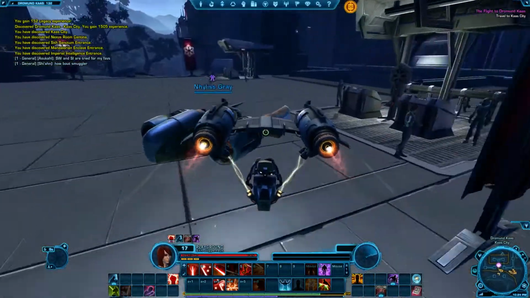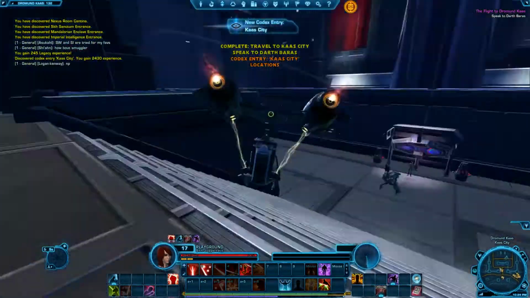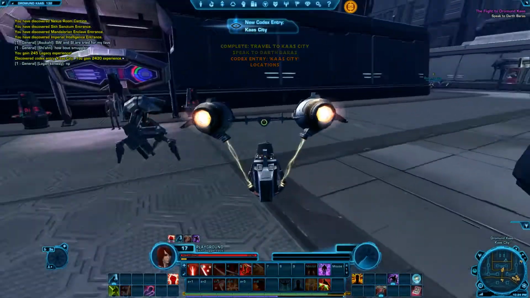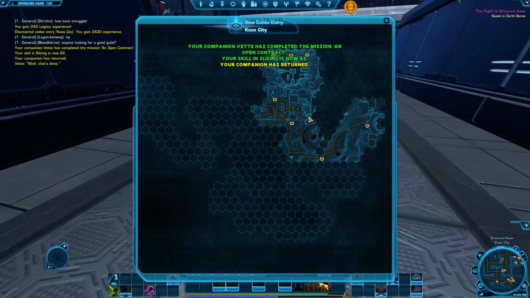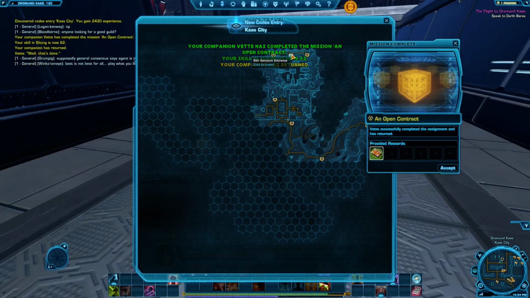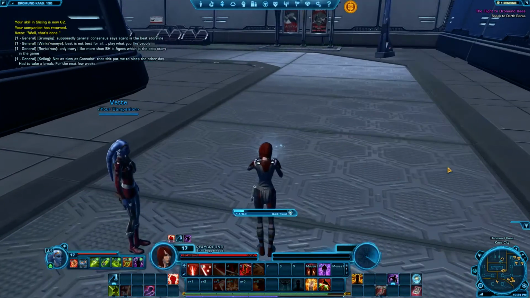So here we go, we're in the city now. Key city. Oh no, we just had to get here, never mind. So it wants us to go all the way over there. Actually, we probably could take a shortcut, because that's how awesome this is. I don't know which side these guys are. We'll go in the middle, I guess.